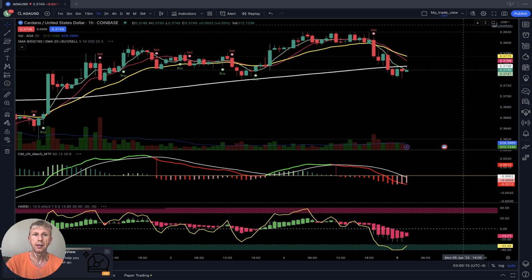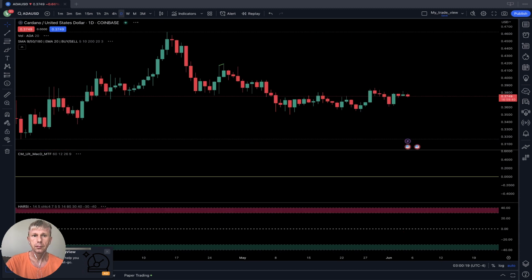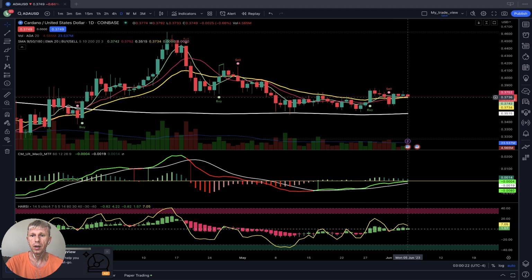Let's move to Cardano ADA. Let's start with daily. Cardano ADA, daily. Red bar still above 20. It is positive. MACD still green, positive. Heikin Ashi green and RSI at the zero line and MACD next to the zero line. Still kind of flat on the daily time frame for the last several days. It is flat for ADA Cardano. Flat for several days.